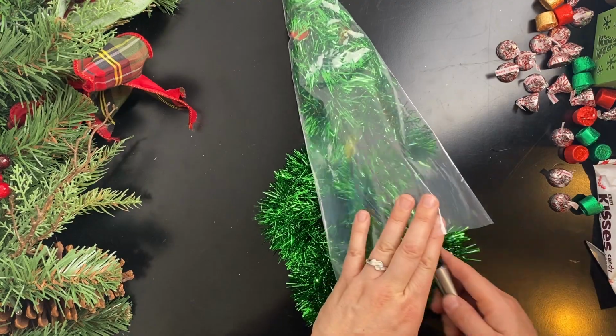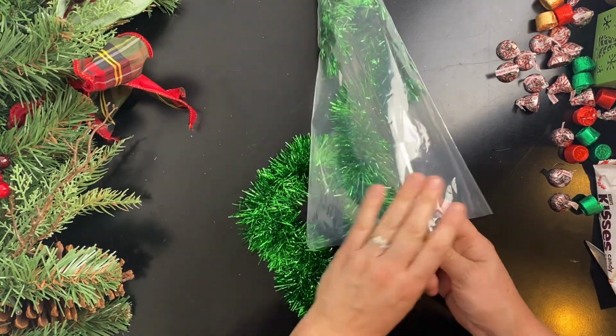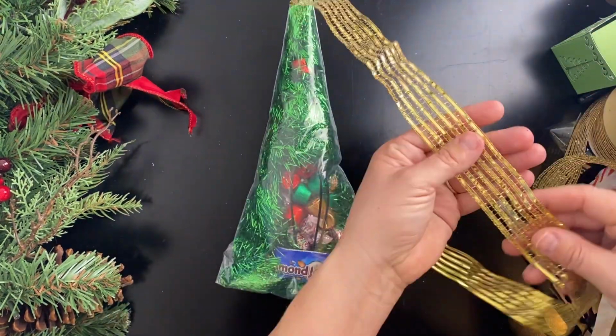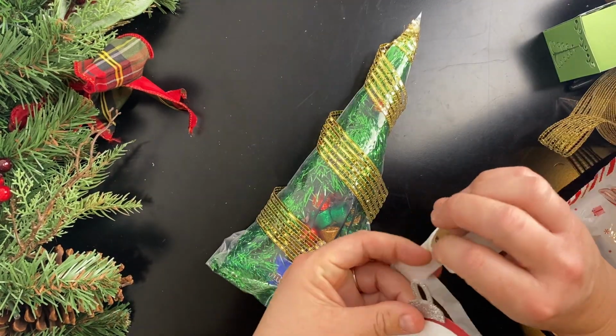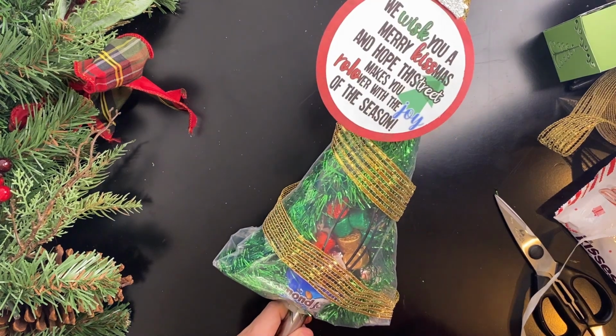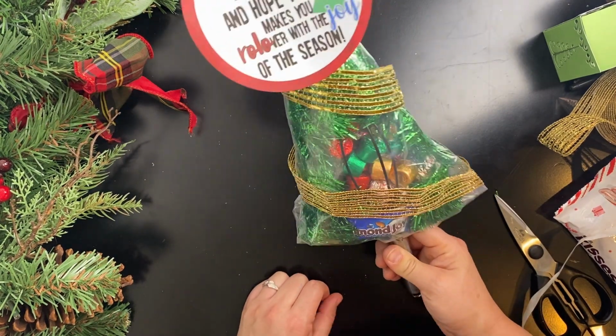And then I'm going to add the whisk, and then we'll take this gold ribbon, go around, and then I will just put a sticky dot on and add my star. Anyway, it's a bit of fun. It's a little bit involved, but it's super cute.